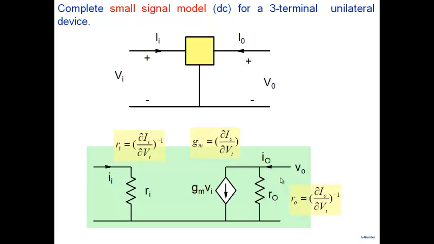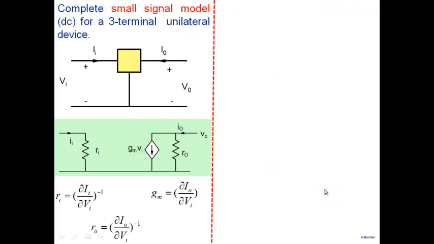And we had seen that you can determine the values of these elements. Ri will be the inverse of the derivative of input current with respect to input voltage. Gm, as we are talking about small signal or incremental models, denotes the change in Io with respect to change in Vi. And Ro talks about the change in Io with respect to change in Vo. Once you know the expressions for Io in terms of Vi and Vo, it's straightforward to take a derivative and determine the values. So all of these values can be determined here.